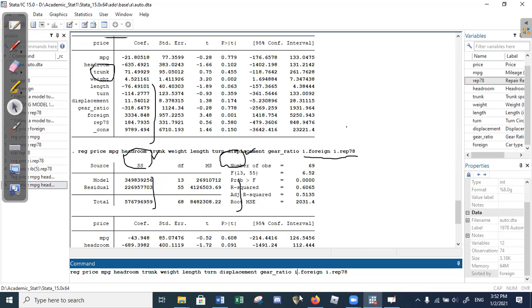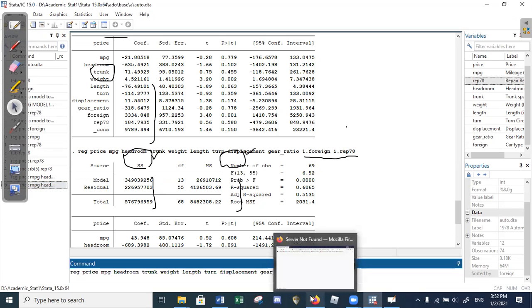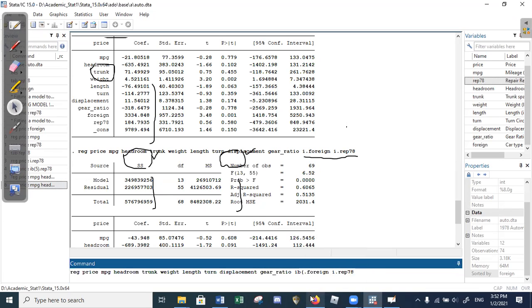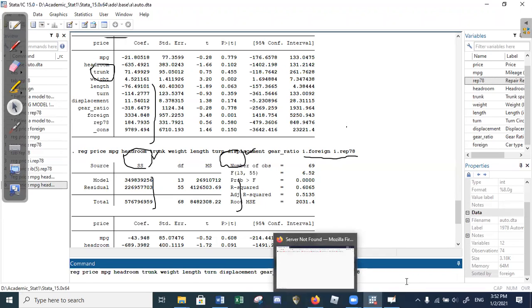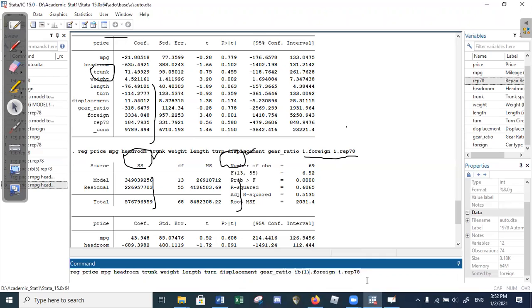Here, if I say b and I just write down 1, because I know that 1 is the code for foreign. Now, instead of i., I write ib1.foreign. Now see what happens.